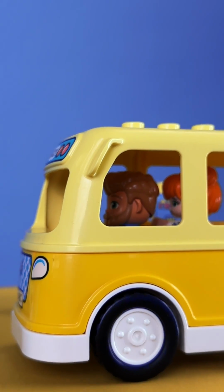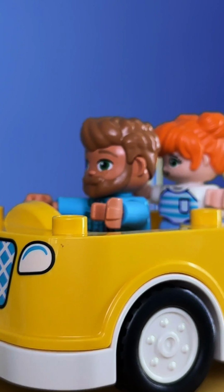I'm sure that they will be delighted to act out the bus driver and the passenger. And of course, while you're in that moment of play, you can help them learn things like patience, safety, real world moments. I mean, the opportunities are endless when it comes to Lego Duplo, which is obviously why it is such a hit, especially in my home. It is suitable for kids 2 and up and makes the perfect gift.